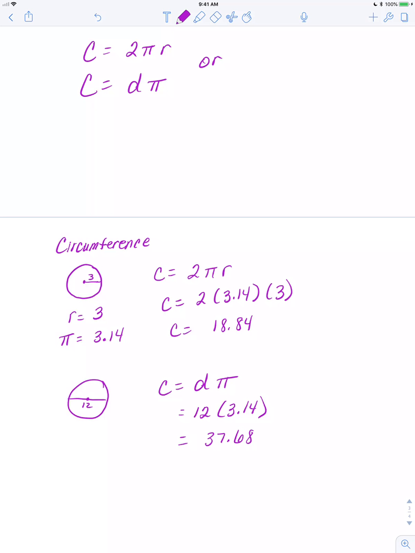And that is all you have to do to find circumference. So just remember, I think the hardest part there is to not get your radius and your diameter mixed up. Just remember which one they're giving you when you're doing your homework or looking at those, and that should be fairly easy.